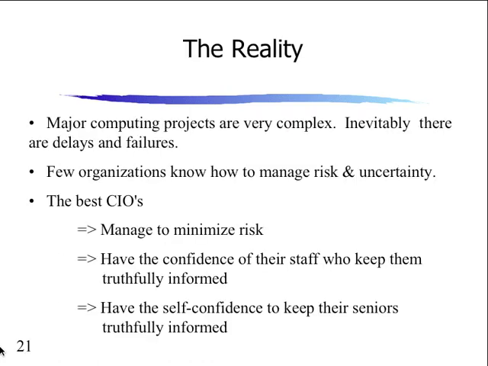Just admit stuff. So here's the reality of everything. The major computing projects are very complex. Inevitably, there are delays and failures. Few organizations know how to manage risk and uncertainty. And the best CIOs manage and minimize the risk. They focus only on the risks, because if you think about it, that's what's going to keep you out of trouble. And have confidence in the staff who keep them truthfully informed.